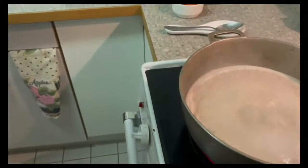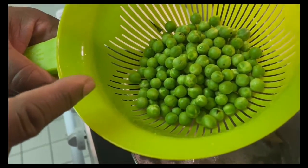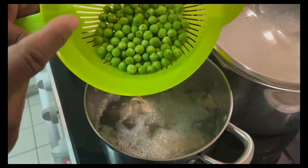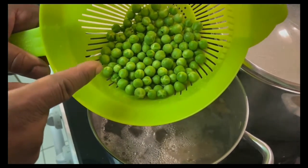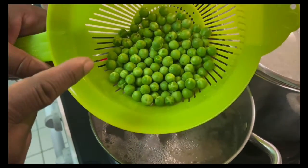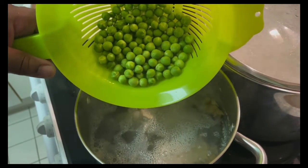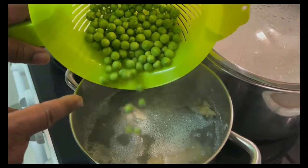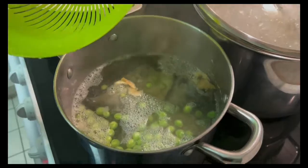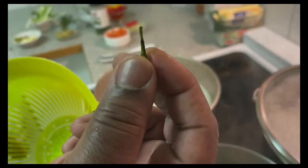Remember when I put in the cassava dumplings? Half-way through, the saltfish is still boiling a little bit. I have gully bean, garden egg, and susumba. I'm going to add them to the saltfish pot, but wash them really, really good, because somebody could get a stomach bite. I add them to the saltfish pot and let them boil. Make sure you pick out this little black piece right here.